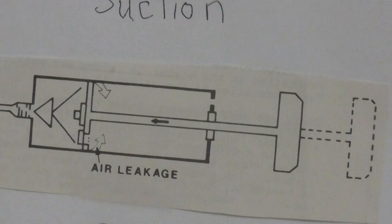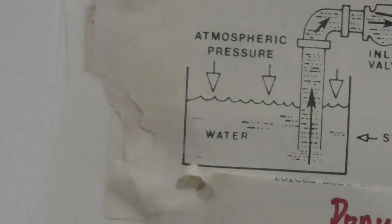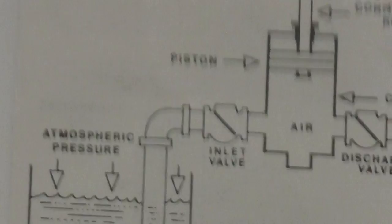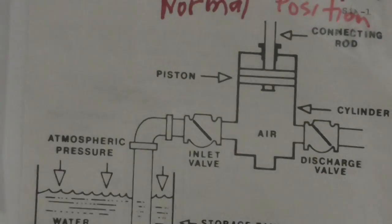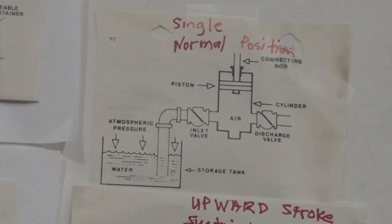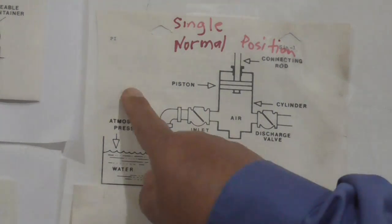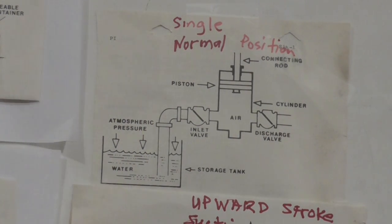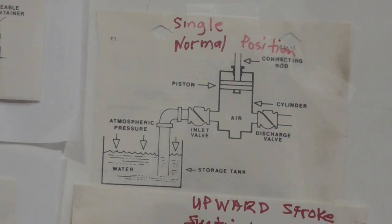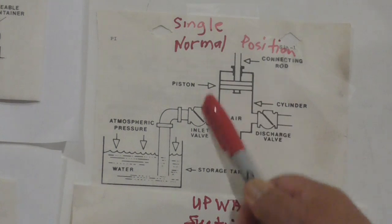Okay? Now, let's go to the basic diagram of the sketches of the reciprocating pump. The one I have is this one right now. This is the first stage. This is a single suction normal position of a reciprocating pump. On this one right here, we have a tank with water, at atmospheric pressure, and then we have our pipe right here. And then we have a check valve, and then from the check valve, this one is your overall pump, okay? A check valve, then you've got a pump right here.